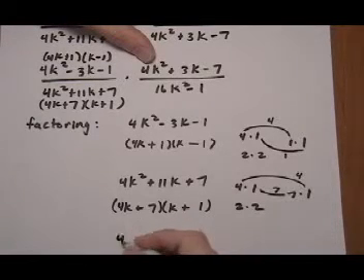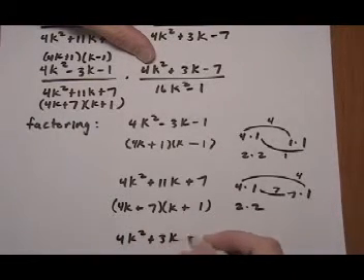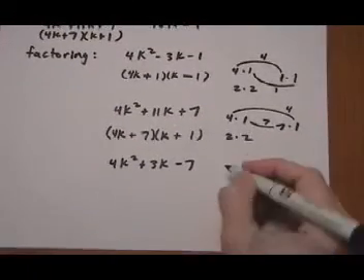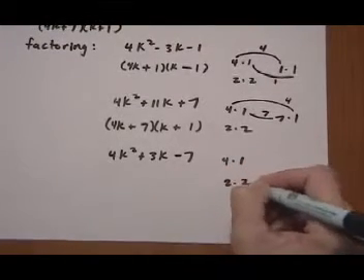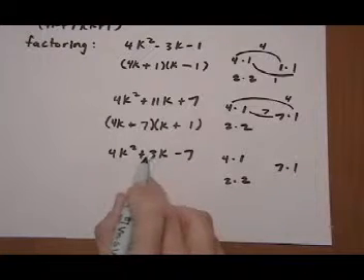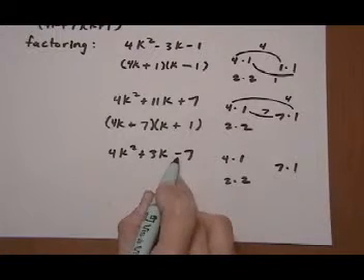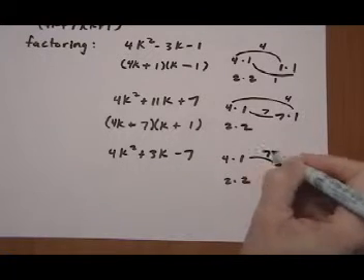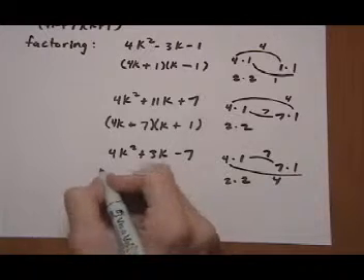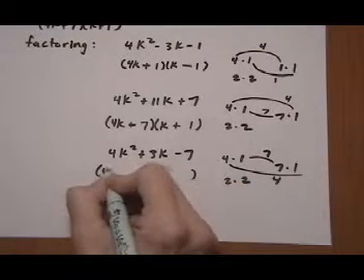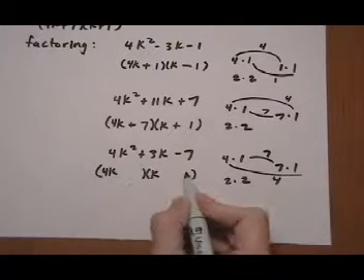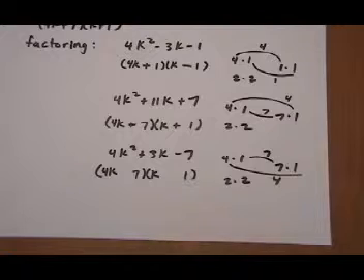4k² plus 3k minus 7 for the top right. Factors of 4. Then multiply onto factors of 7. They're going to give us a difference of 3 because they will have opposite signs. So difference of 3 means let's get 7 and 4 with opposite signs to get a difference of 3. So we're going with 4k and k, and the 7 and 1, and we want to make sure the 4 and 7 don't hit each other, so the 7 goes here, 1 goes here.